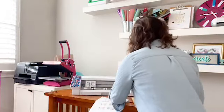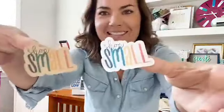Okay, so see, they all print exactly the same. Isn't that awesome? Okay, you guys, if you need sticker paper, head over to Online Labels. I threw the link up top. They are perfect for all your stickers. Like I said, these are great for cards, tags, planner stickers.